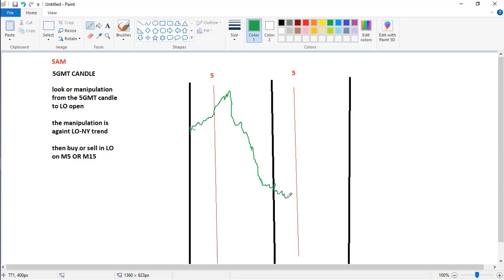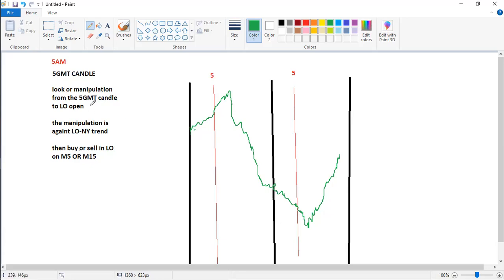Again, here price will be moving down, and then from 5 a.m., we need to mark the 5 a.m. candle, and then from this candle to London Open, we're expecting manipulation, and then price breaks structure against that manipulation, and then price will start to move in the London to New York trend, and you can catch the entry here on those levels. So again, 5 a.m. GMT, convert to your local time first, then convert to your broker time. I know it's very tricky, but you can do it. Please don't ask me. You can do it by yourself.